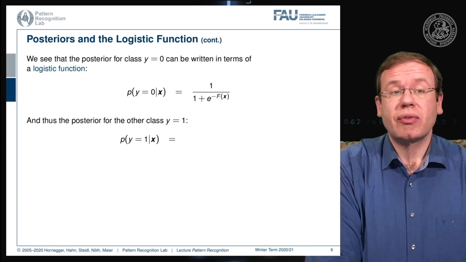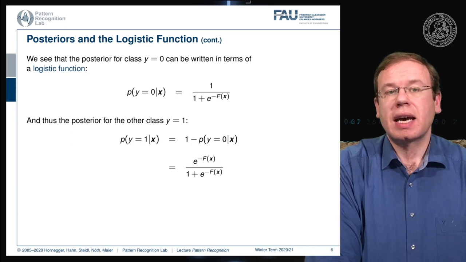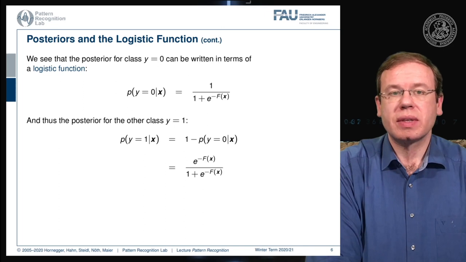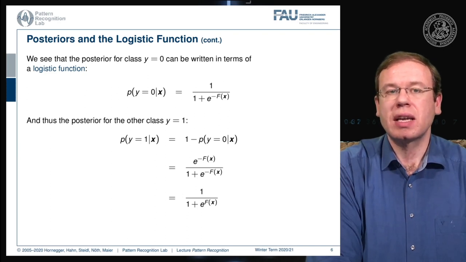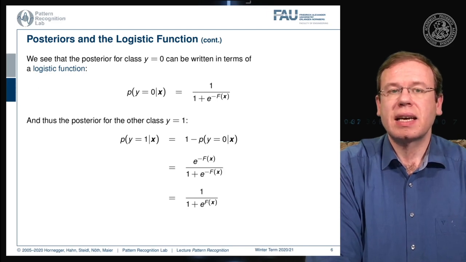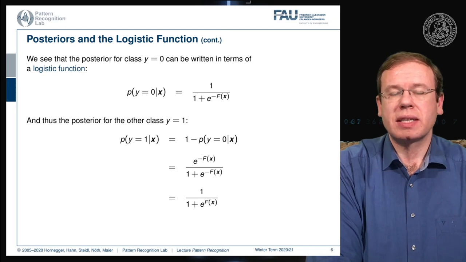Doing the same for the other class where Y equals 1, we get 1 minus P(Y=0|X). Plugging in the previous definition and rearranging, we again get a logistic function, but now with e to the power of F(X) in the denominator. So both classes use the same function F(X) — on one side it is minus F(X) and on the other it is F(X) — meaning F(X) describes how probability is assigned, which is essentially the decision boundary.